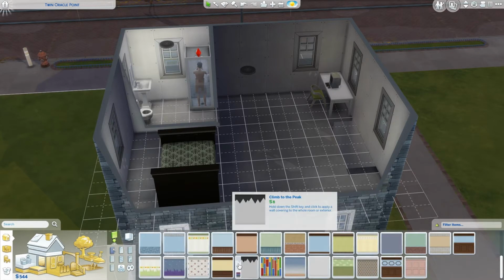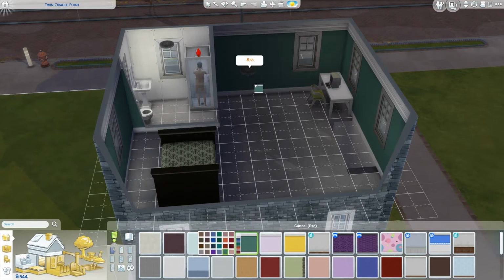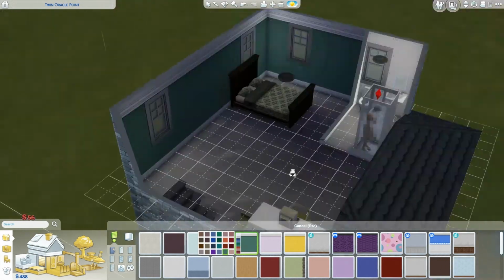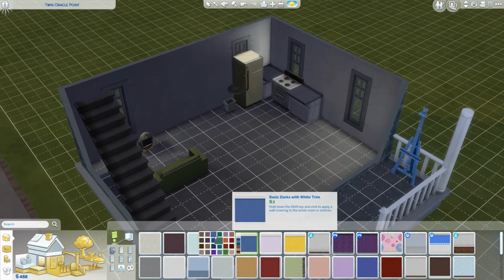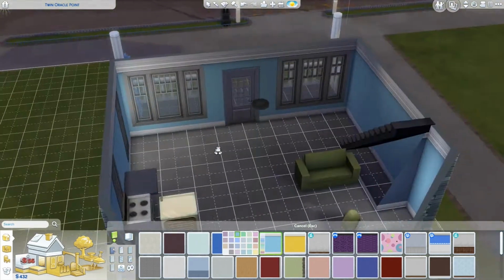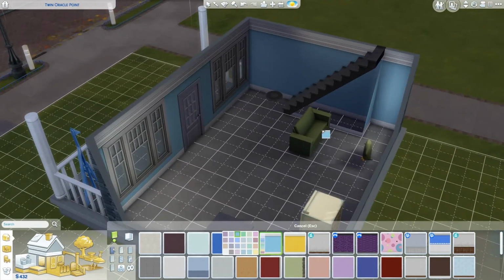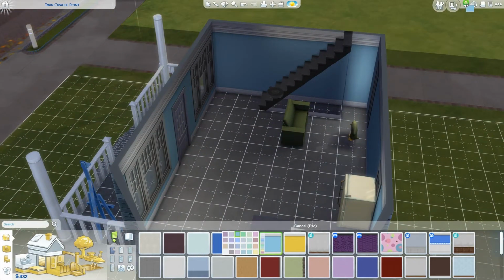Do I just want flat color? Maybe. Let's do a nice green. Yeah, a nice green upstairs. Kind of matches the bedroom. We'll figure it out as we're going along. Then let's get a nice light blue color for downstairs, just to make sure we get that. Although we are going for a green thing downstairs, but again, we can change it.